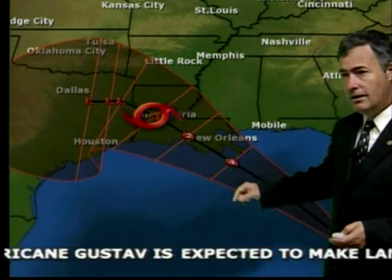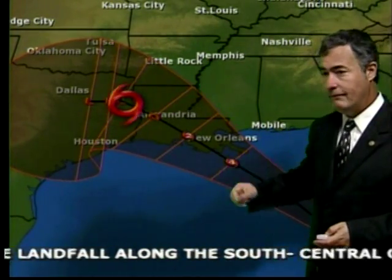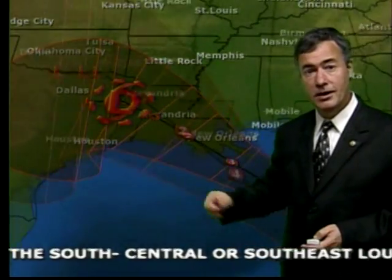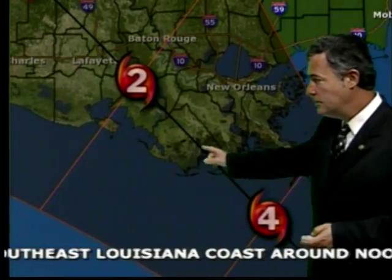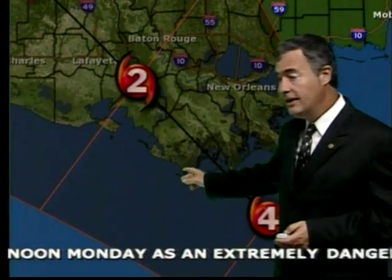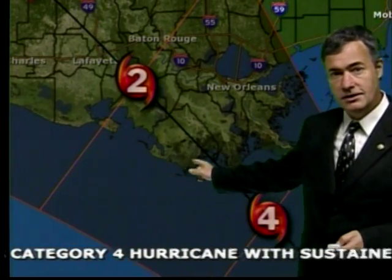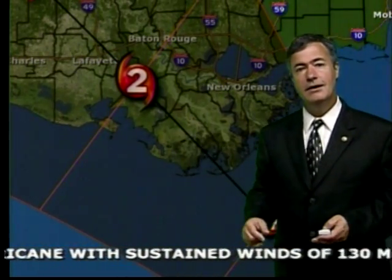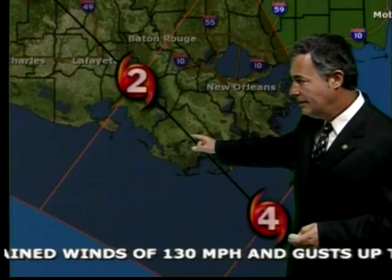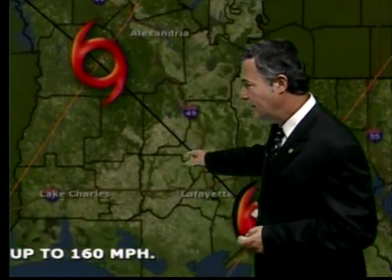Landfall as a Category 4 — hopefully a 3, but officially it's a 4 from the hurricane center. That would be about midday tomorrow, south of Houma, then the path takes it through here. Landfall position about midday tomorrow as a weakening Category 4 or 3, then up toward Lafayette as a 2, and then into central Louisiana. The center line takes it right up very close to Opelousas, right over Oakdale nearly, and then headed right in toward Leesville.